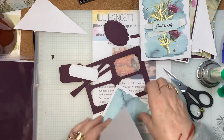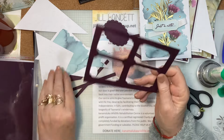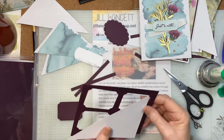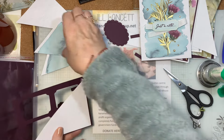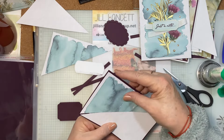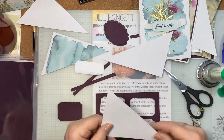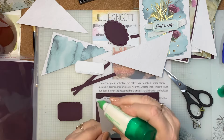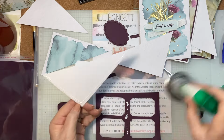And again, I've cut 4 labels out of the piece that's going behind it. So I'm going to glue this onto here. I'm going to glue this piece onto here. And then we will disguise the join. So I'll just pop a bit of glue here in the middle and down the long side of each of these, not across the center.